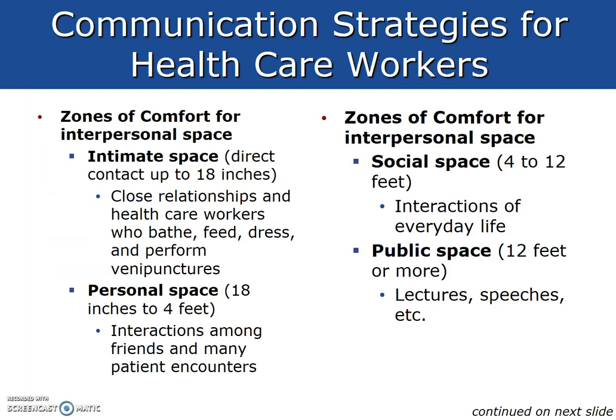Zone of comfort for interpersonal space. Intimate space is direct contact up to 18 inches. This is phlebotomy: close relationships and healthcare workers who bathe, feed, dress, and perform venipunctures. We are about 18 inches or less away from our patients. Personal space is 18 inches to 4 feet: interactions among friends and many other patient encounters.